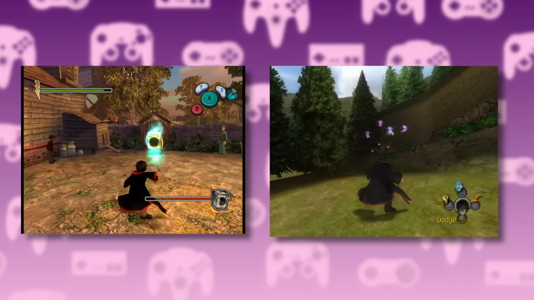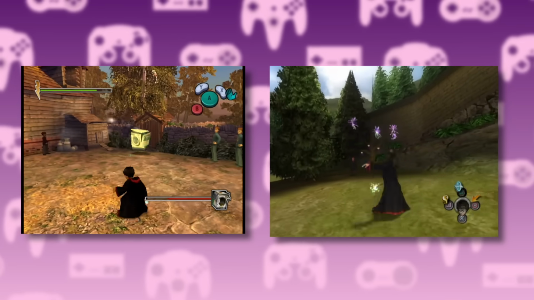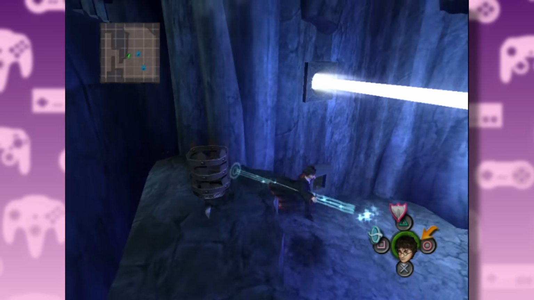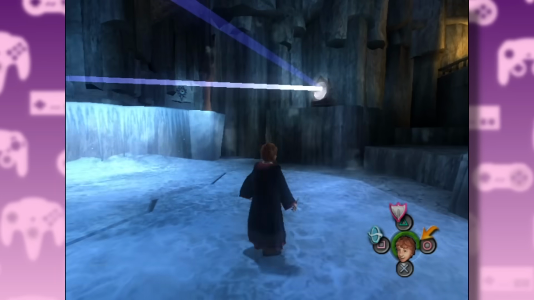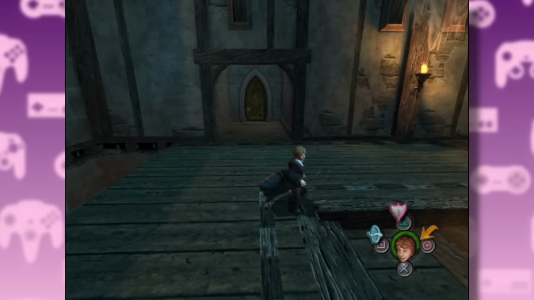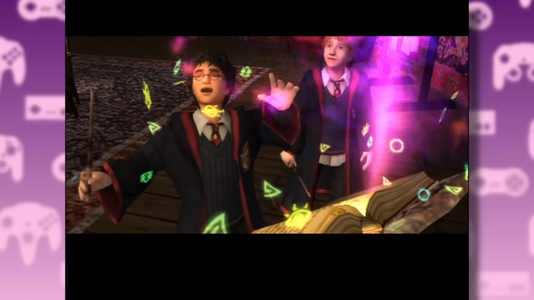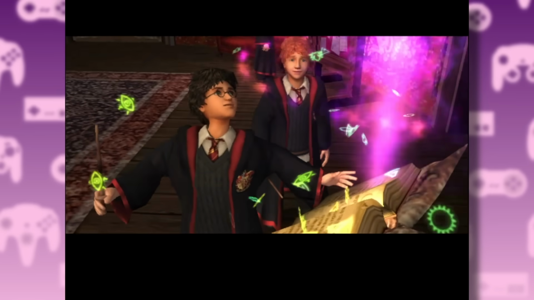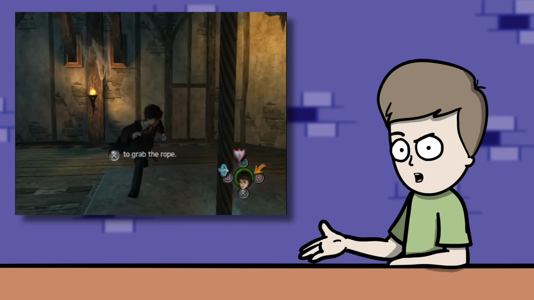So it's clear this game was built on the Chamber of Secrets framework, but it does introduce a few new gameplay elements, the biggest being the co-op feature, which allows you to switch between the trio at any time, so that's where GTA 5 got it from. The co-op system is a nice addition. It gives a fresh angle to the puzzles. Each character has specific spells they learn throughout the game and skills they can use to navigate the dungeons, although some of the skills are a little odd.